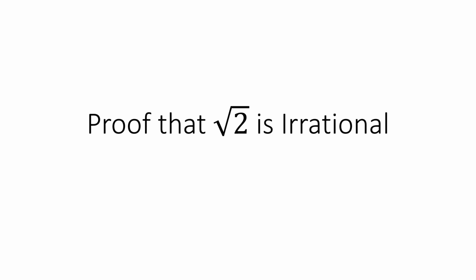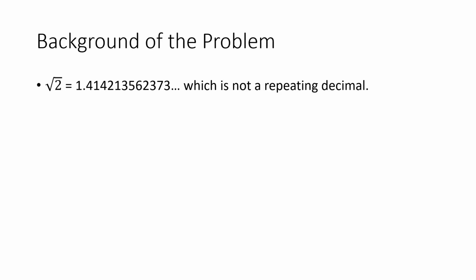Alright, so in this video I'm going to explain the proof that the square root of 2 is irrational. This is probably one of the first problems you will encounter in the first course on mathematical analysis. I know from my personal experience that when I took real analysis in university, my lecturer began the first class with this problem.